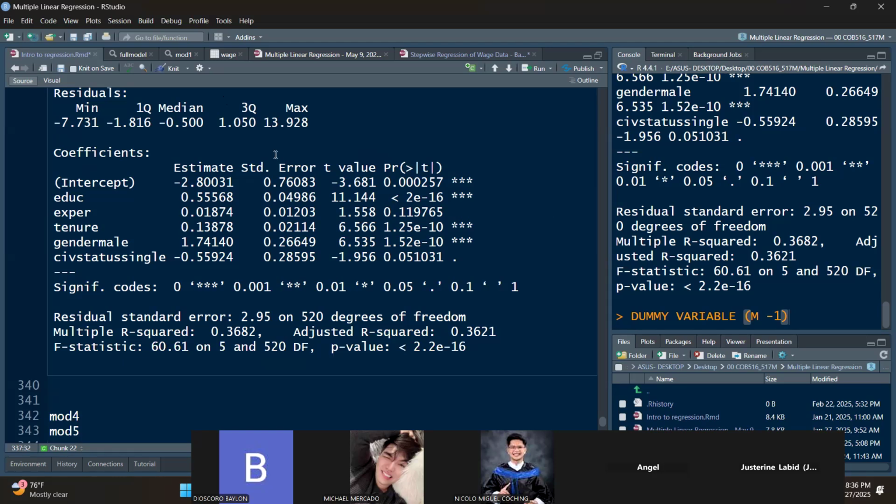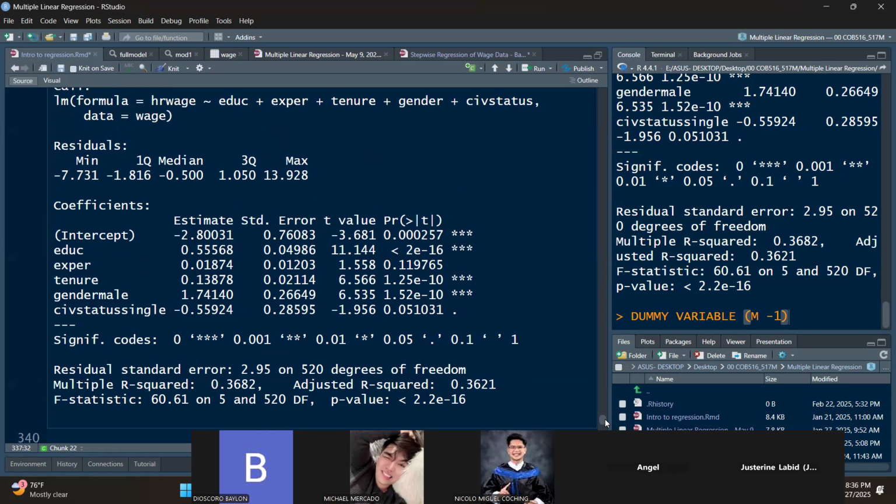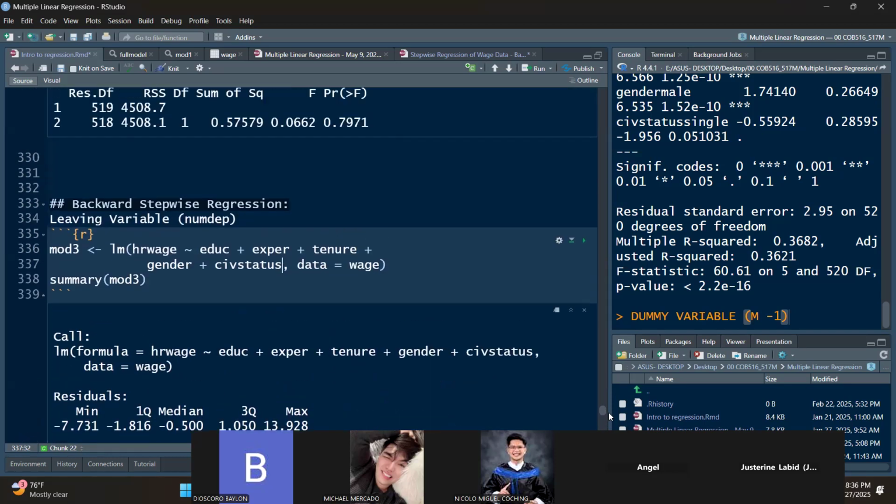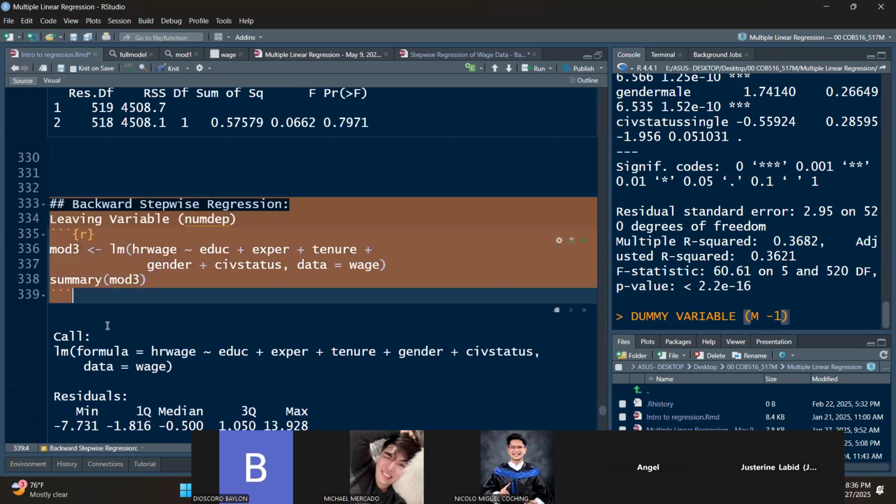It will be the lowest t-value, which is, it should be experience. Tama ba, class? Is it experience? T-value 1.55. T-value nito 1.96. So, tama. Experience nga. Okay. Thank you. You're correct. It's experience, class. Alright. So, kopyahin ulit natin yung model natin sa taas. So, iterative lang to, class, no? So, let's start from here. Okay. Control C.